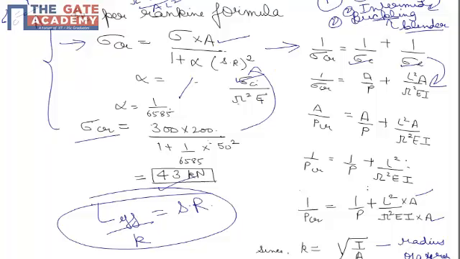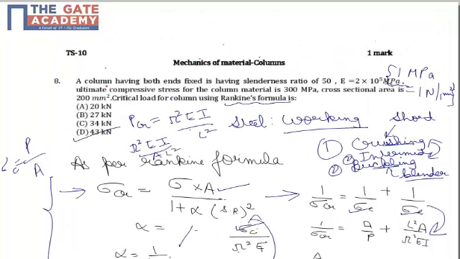So this question is to introduce that you need not cram every formula for your GATE examination. You can proceed with simple calculations, simple basic steps, and you will be able to derive these results within a minute or two. Since I am discussing it with you, it is taking a long time to tell from where every parameter is coming. So don't cram every formula, just keep concepts in mind and build the questions around them. So the correct solution for question number 8 for the time being lies as 43 kilonewton.